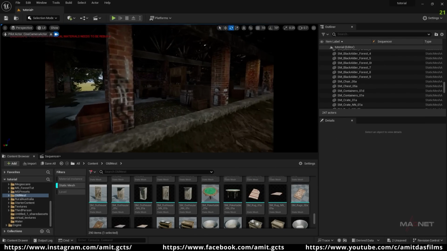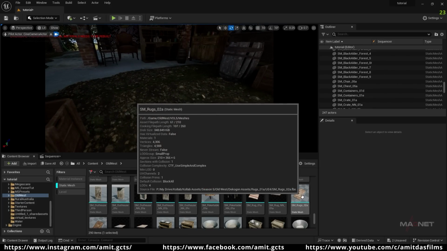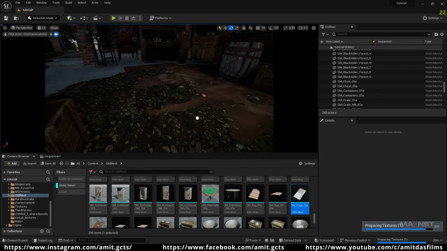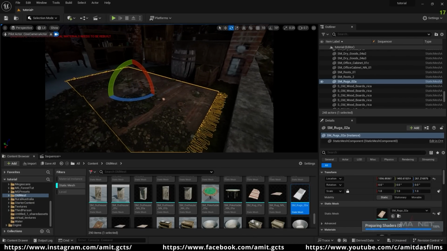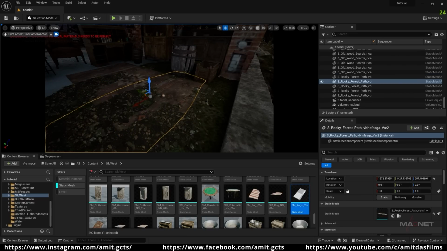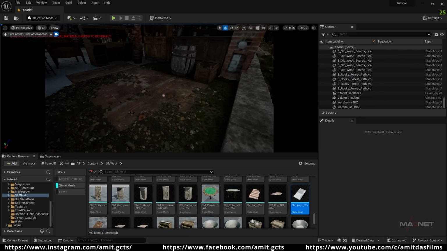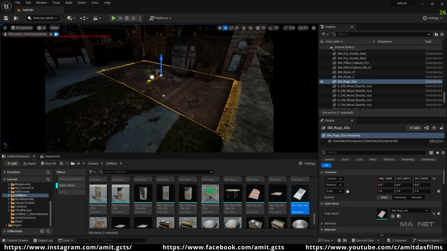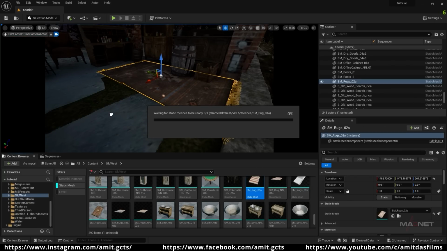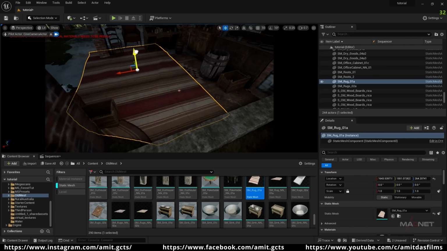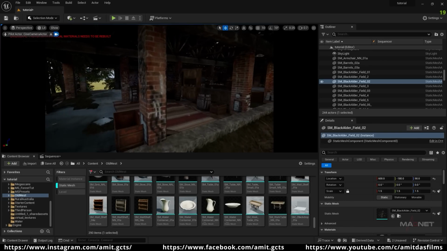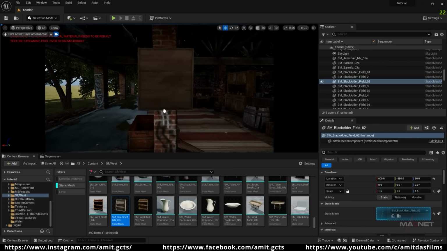So instead of using this, you can also use those rocks over here. So if we put the rocks, you can also get a nice result in your scene. So maybe we can delete those assets. These rack shelves here also, so maybe if we go over here, you can also put those shelves here.